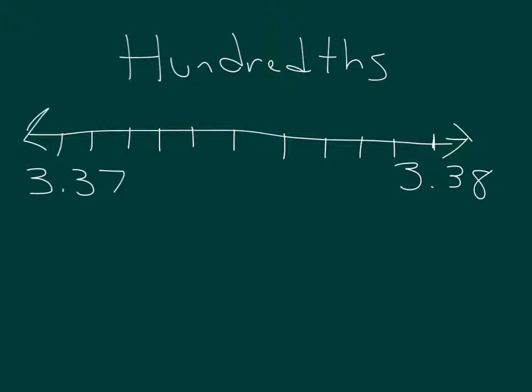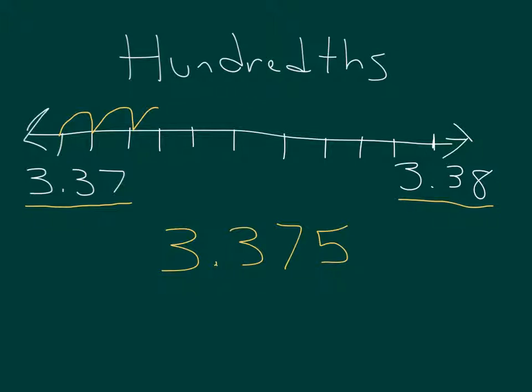So we now want to round to the nearest hundredths. Is this going to become closer to 3 37/100 or closer to 3 38/100? Our number is going to be 3, we have to have the 3, we have to have the 7, and then let's go here to the 5: 3 and 375 thousandths. So we start off here, we go 1, 2, 3, 4, 5, and right here, that would be 3 and 375 thousandths.